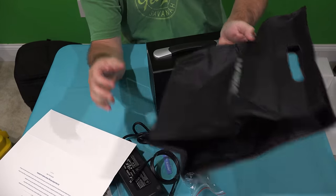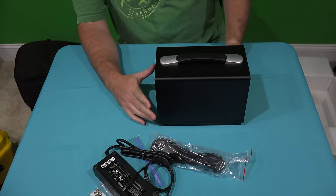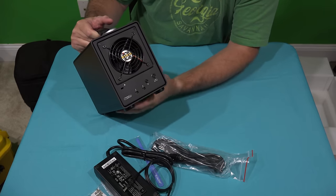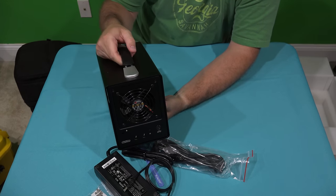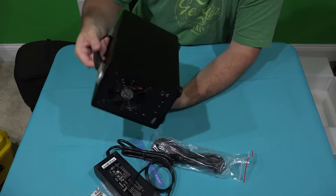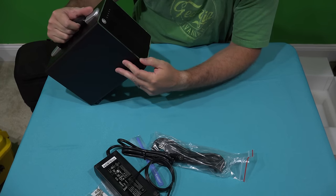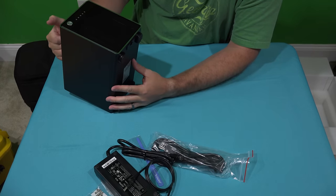The device itself looks really nice. I like the black color of it. If you flip it over to the back, you've got your two Thunderbolt 2 ports because you can daisy chain this device. And that brings up another point — when I max out all the 24 terabytes, I can add a third enclosure. Whether this brand or another brand doesn't matter, it's a Thunderbolt 2 enclosure. Looking at the front, it's a very sleek looking design — kind of a chrome look. You could put it beside your Mac, or it works with Windows too.